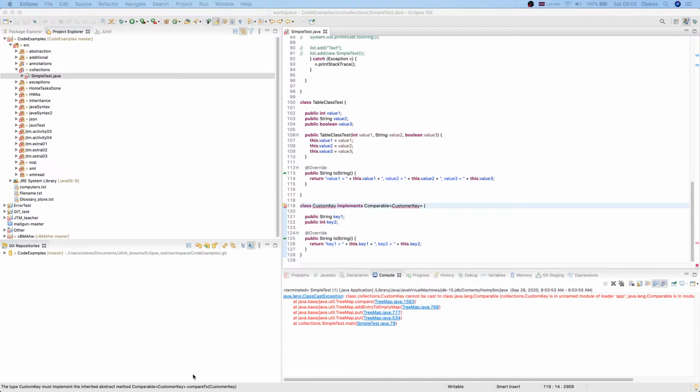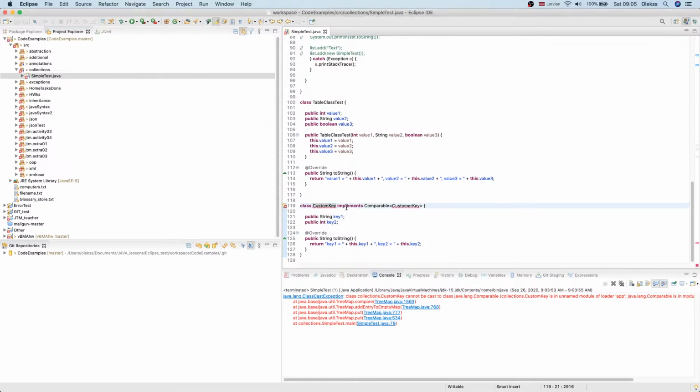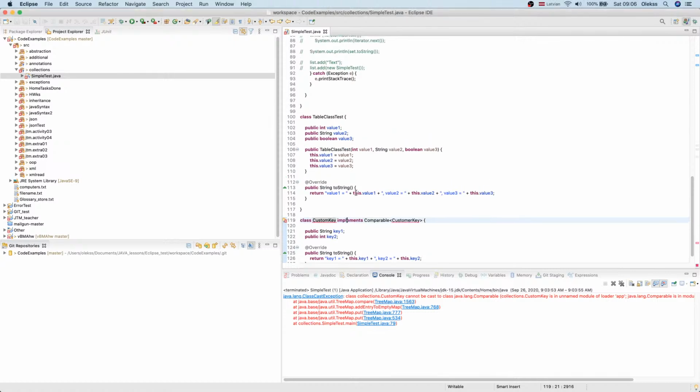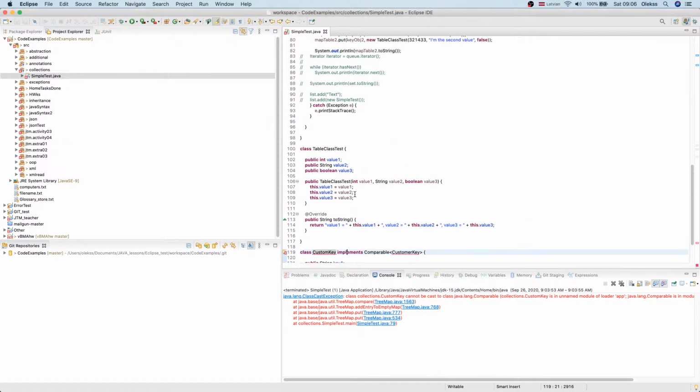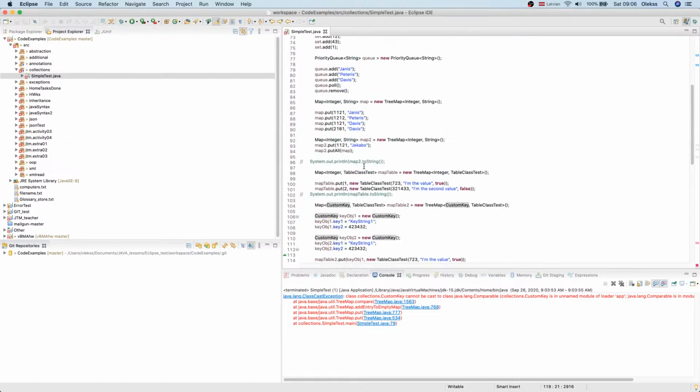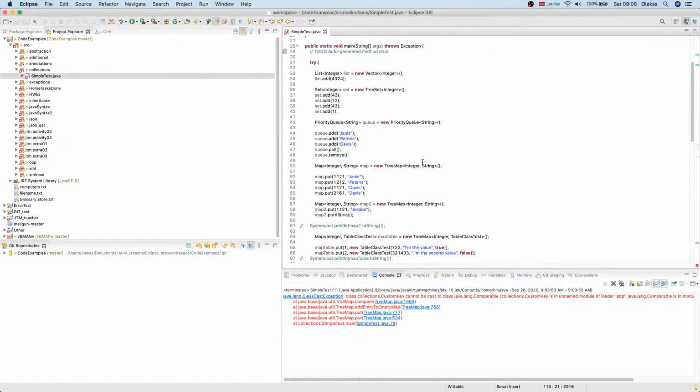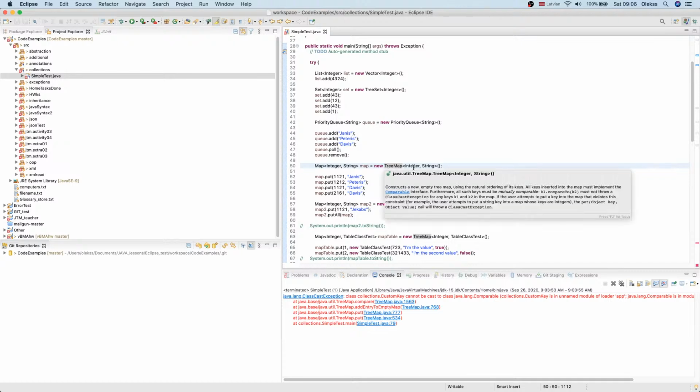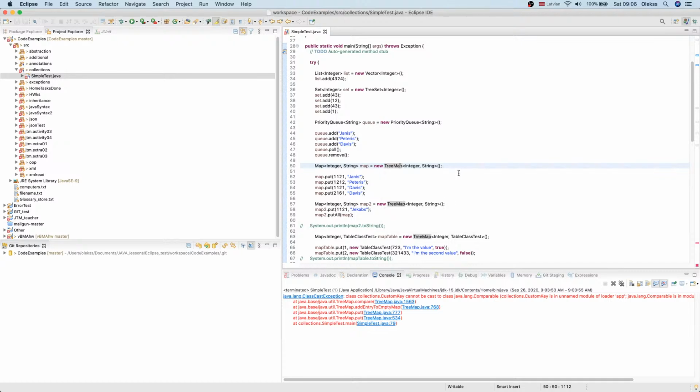So yeah, what's the idea here? The idea is that basically, as we remember, we have a collection, a map with the type. In this case, that's the TreeMap we use. But for all the maps, the idea is that the collection needs to be sorted by keys, by key.